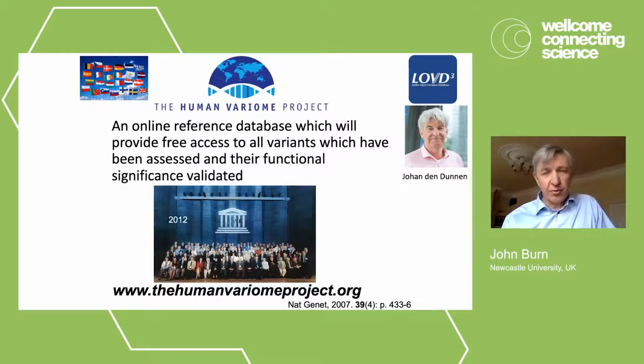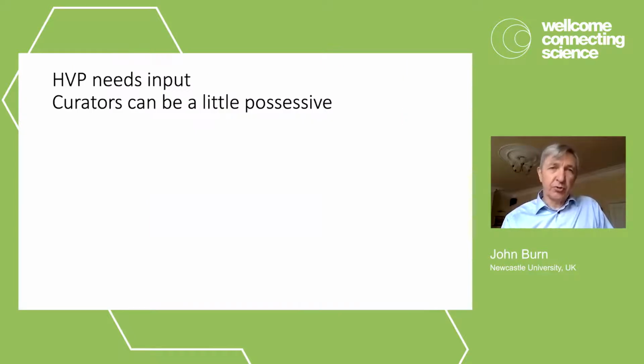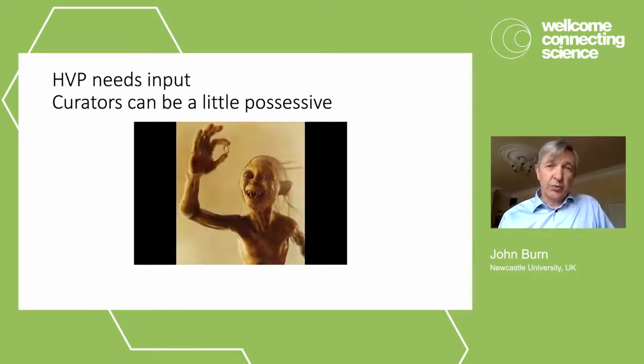But the problem was and remains, how do we resource these databases and how do we get people to share their data and make it available to all? Because it was very clear that as with our friend from Lord of the Rings, people can be a little possessive and hang on to their data and not share it. Sometimes for very good reason because of the confidentiality issues, but as often as not, it's just that they don't want to give away that which they have spent so much time gathering. And so trying to make it possible for people to share but still be given credit for their work is one of the challenges we did face and continue to face.